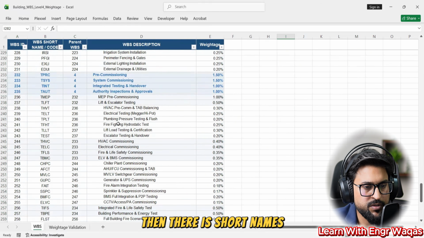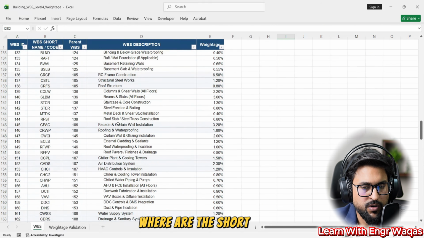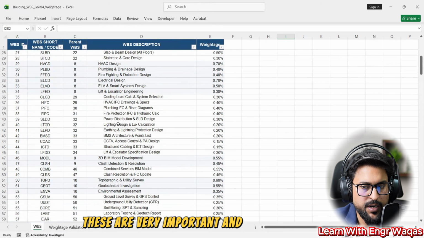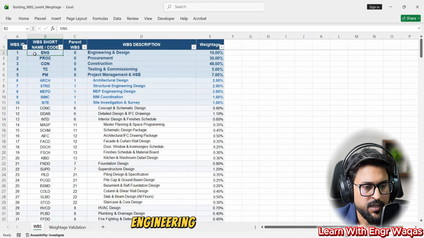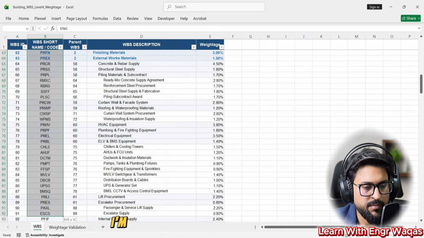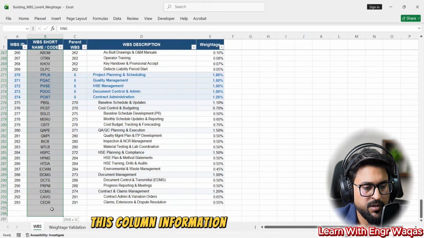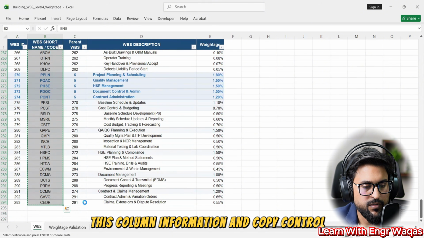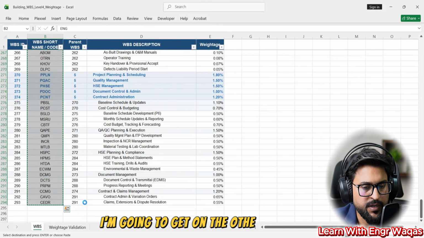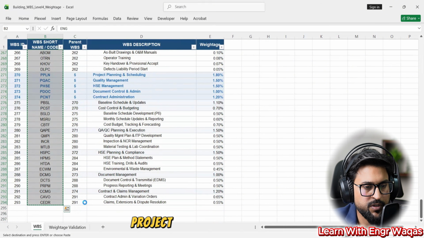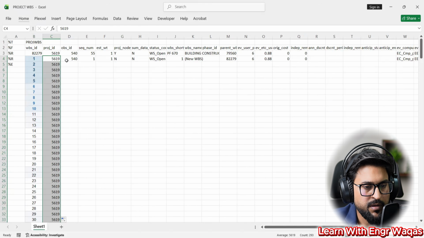Then there are short names. Where are the short names? These are very important and ready-to-go steps. From engineering, I'm going to copy all this column information, Control C. I'm going to get on the other Excel sheet. Where are the short names? Project ID is going to remain the same.